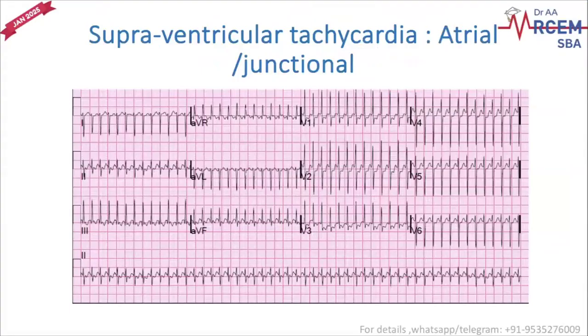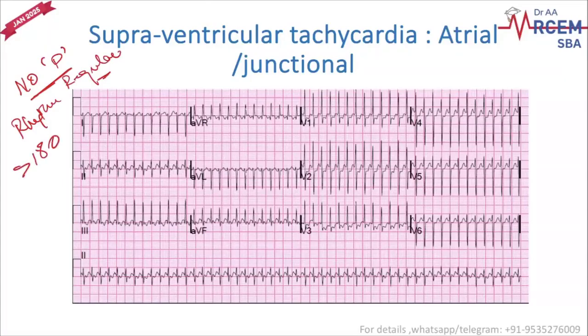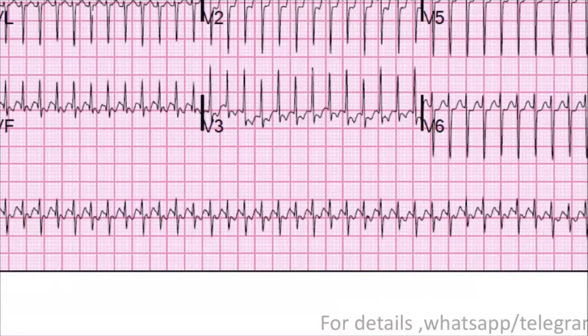Now we are getting into supraventricular tachycardias. Supraventricular tachycardias, as described previously, you need to remember there will be no visible P wave. You're not appreciating the P wave mainly because the heart rate is so high. At the same point of time, the rhythm is regular. Regular, what you need to remember. And the heart rate will usually be on the higher side, that is more than 180. These 3 points you need to remember will help to differentiate it from any other rhythm. This is known as supraventricular tachycardia. Let's break down this ECG and have a look.